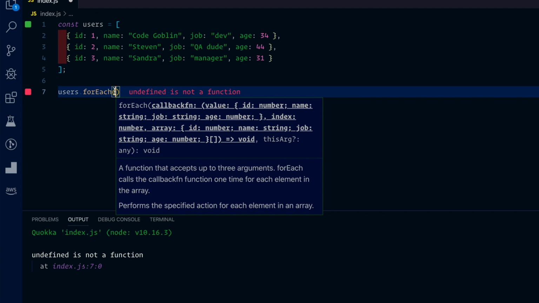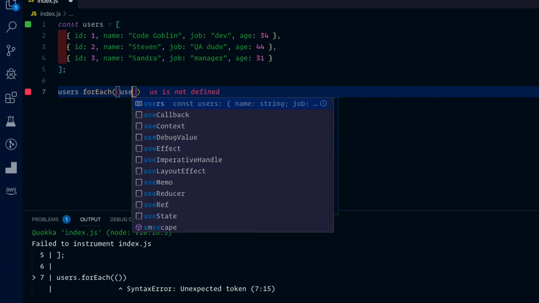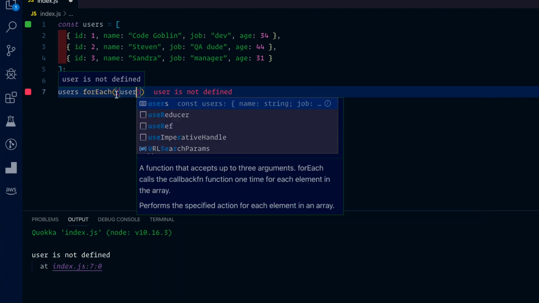So we're going to do ES6, and we're just going to say user. For the most part, you're going to see the naming conventions that I use, and I think that they're very important. I don't necessarily like to use like R or A or B or 1.